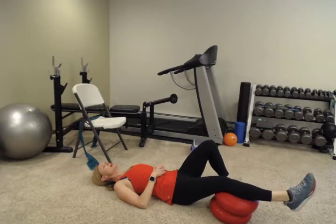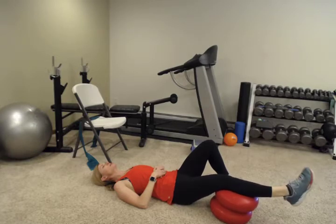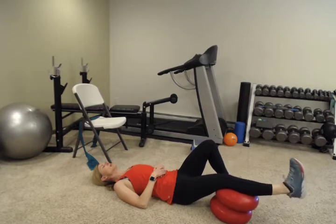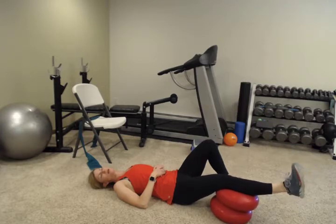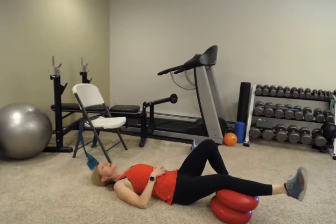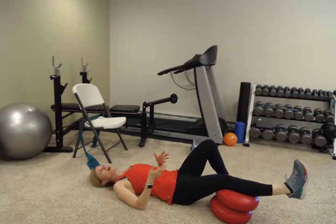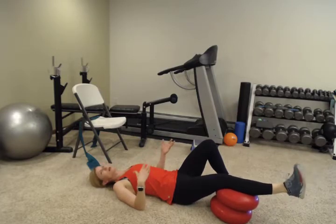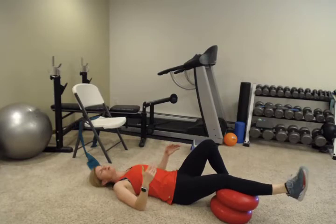And then let's work on ankle circles. We'll do 10 circles to the outside. These are good to do kind of anytime. They're good ankle strengthening, but also, now we're going to switch and go back to the inside. They're great for range of motion, for if you do have lower extremity swelling. If you're on an airplane or in a car too long, you can do these ankle range of motion exercises seated in your seat too.